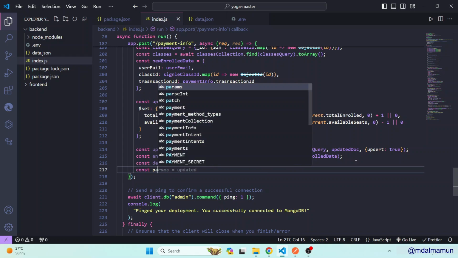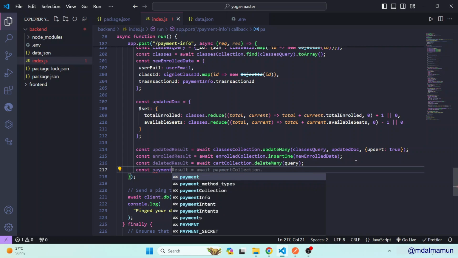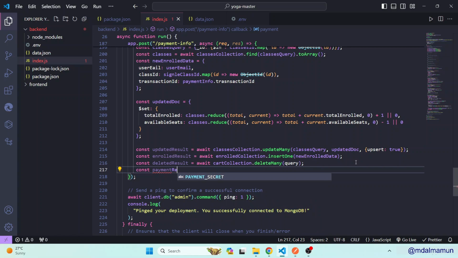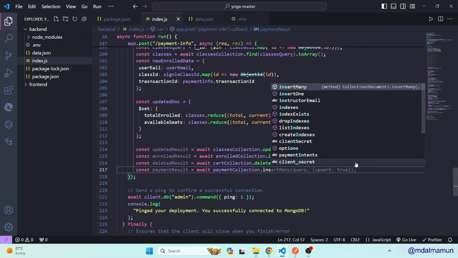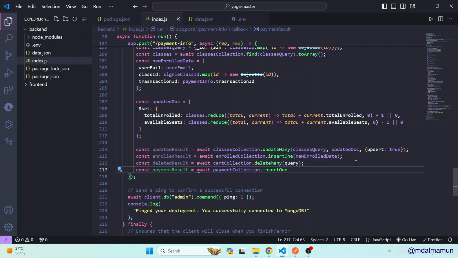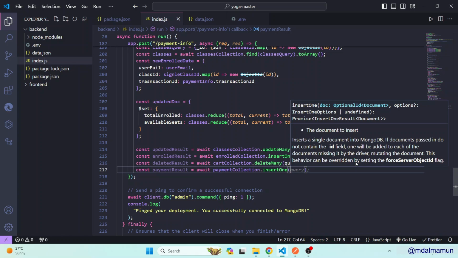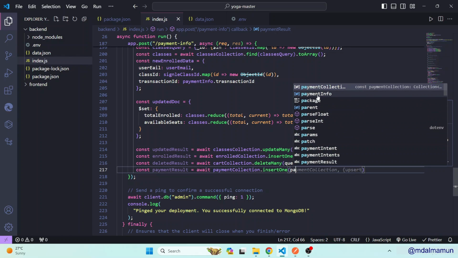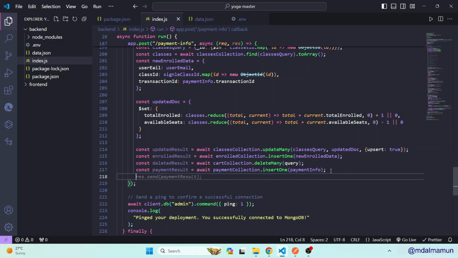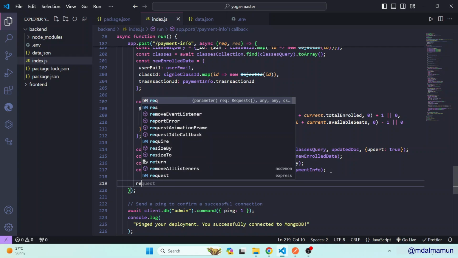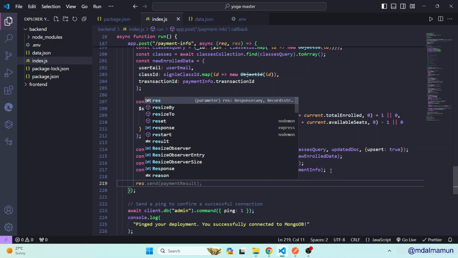So const payment result, and that would be await payment collection dot insert one. Then we'll pass payment info. So if everything is fine, finally you have to send the response, so that would be express dot send.